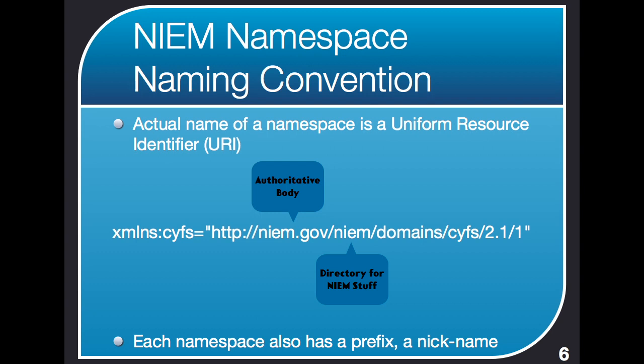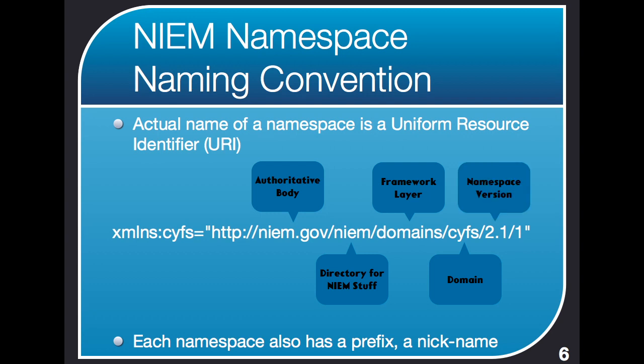The next section you'll see says domains, and that's a framework layer. Remember we saw just the previous slide, we saw these different layers, and the domains all go inside the domain directory. There are other directories for some of the other layers. Then we see the domain itself, CIFS. Depending on the domain, it'll say different things. It might say emergency management there. It might say justice. In this case, it says CIFS. It could say Children, Youth, and Family Services, but that's awful long.